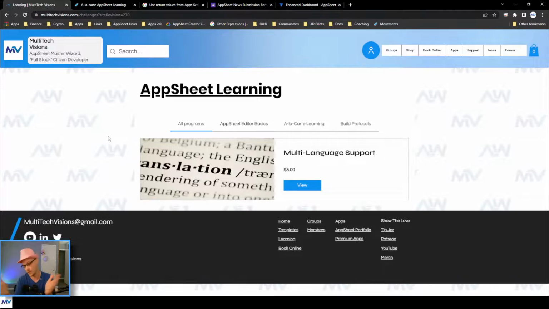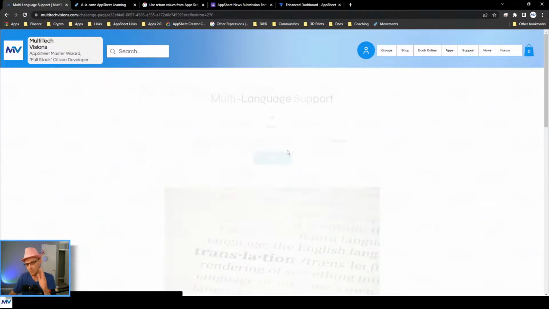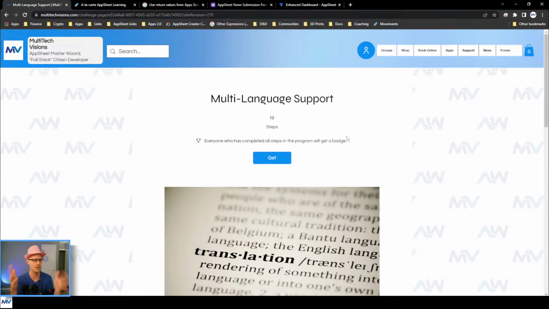One that I've already pseudo completed for this example is multi-language support. This module would contain everything you need in order to implement multi-language support inside your AppSheet app. That means there's a whole bunch of different steps, and some have to be in a specific order of operations: step 1, do this, step 2, step 3, and if you don't do them in that order, it's not going to work. There may also be a template table that I could provide that would make implementing it easier.